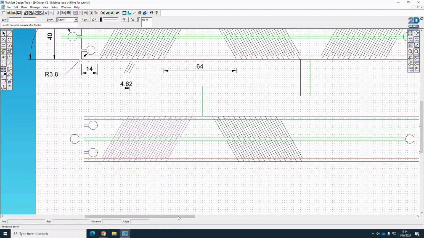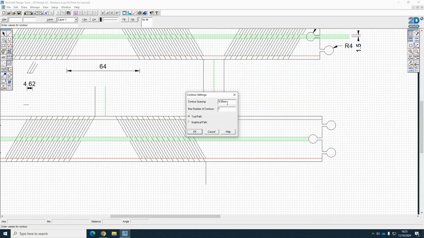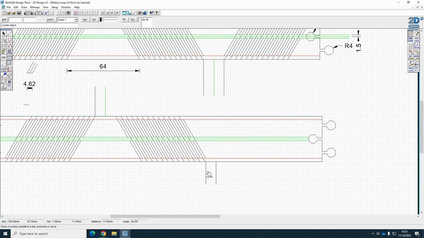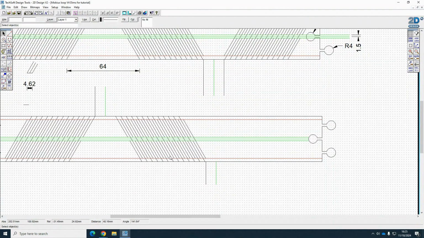So I'm going to repeat this again, but this time I'm going to turn my grid lock on, attach tool off. Looks like it lands on the grid there. Change the spacing to 9 for the contour. Let's put that one in. Change that line to green again. I'm going to mirror it again. So select those lines. Second one along, mirror. Repeat, not replace. OK. My attach tool on, grid lock off, attach to there and there.